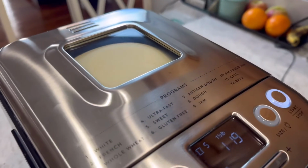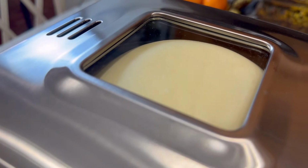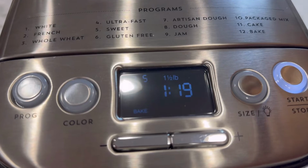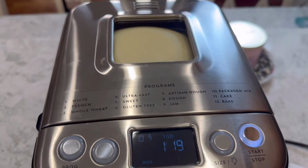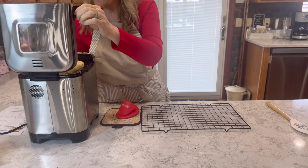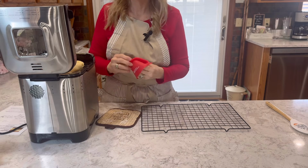Just wanted to show you the progress. Ooh, and she's touching the top too. 1 hour and 19 minutes. Ooh, looking good. Okay, the bread just went off. Wow. She's a big one.